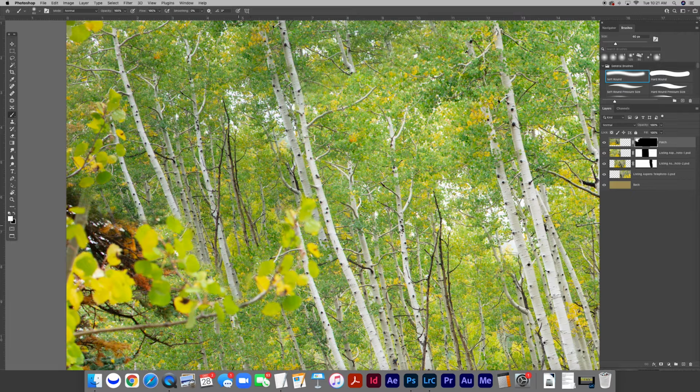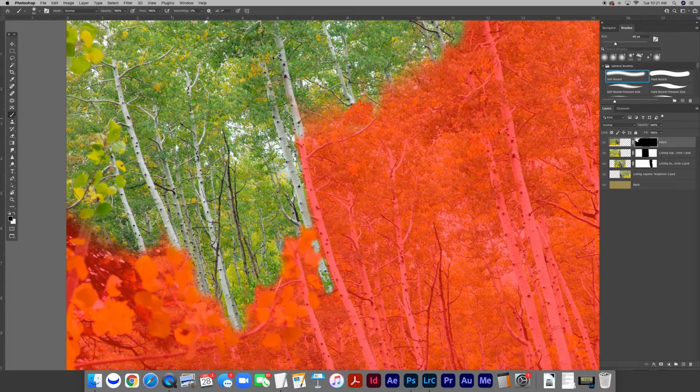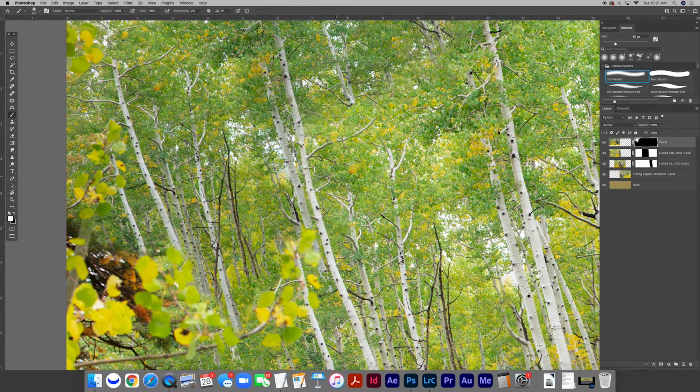Bring this guy down just a tad. And again, all of this is happening in the top left corner, so this ideally is not a major focal point for viewers coming in and looking at this scene. Let's just maybe see how we did. Paint a tiny little bit more.